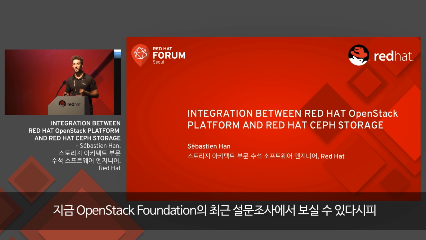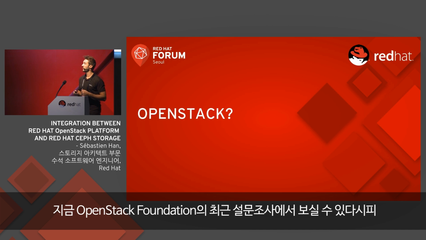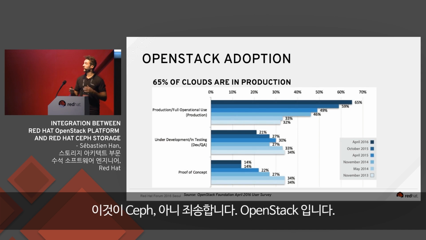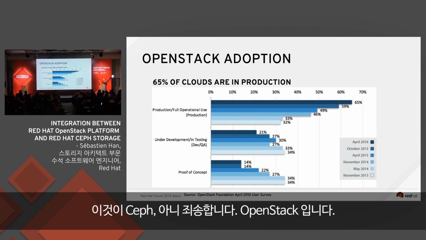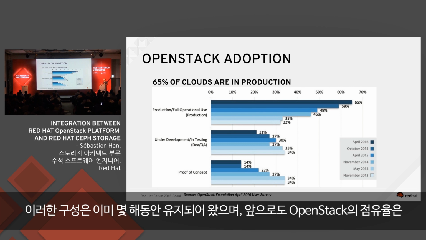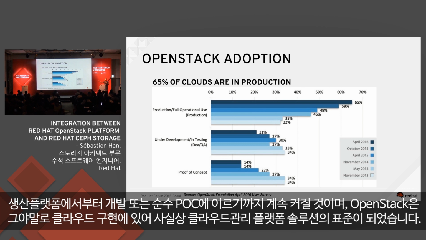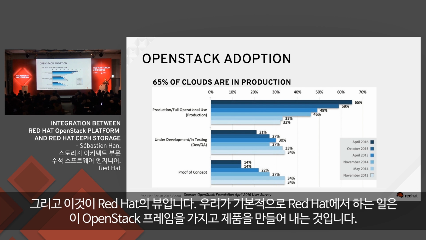First, well, what is OpenStack? As you can see from the last survey of the OpenStack Foundation, what we can see here is that OpenStack is really dominating most of the cloud deployments out there. And it has been true for several years already, and it keeps growing and growing. From production platforms to development or pure POCs, OpenStack is really becoming the de facto cloud management platform solution for building clouds.